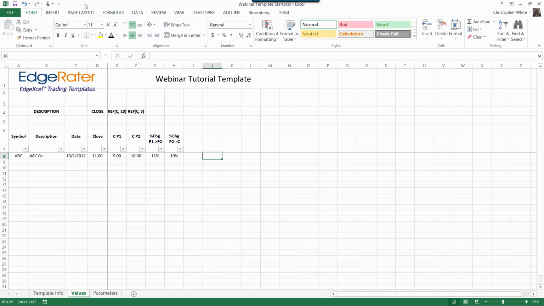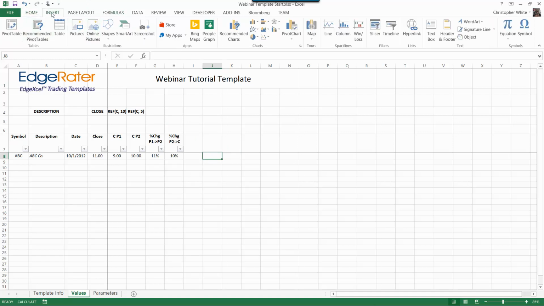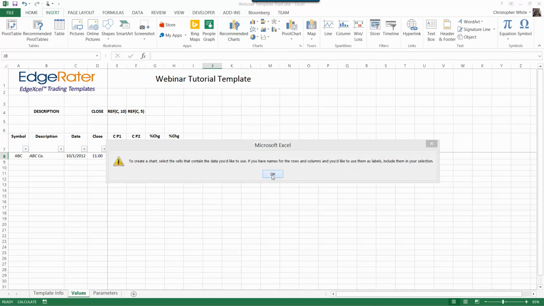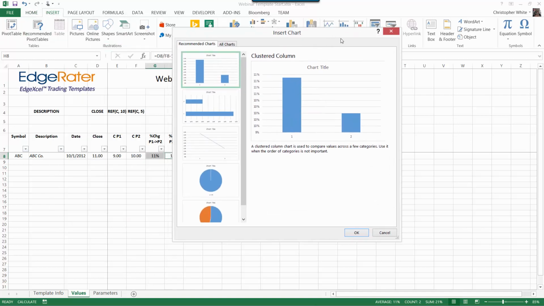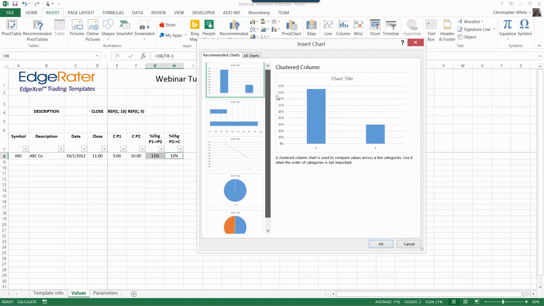So in Excel you can insert a chart by just saying insert, and it will say, well, here's recommended charts if there are any. There are no recommended charts. You have to select data range first. Let me select P1, P2, say insert a recommended chart, and it will give us a few options for charts in here.